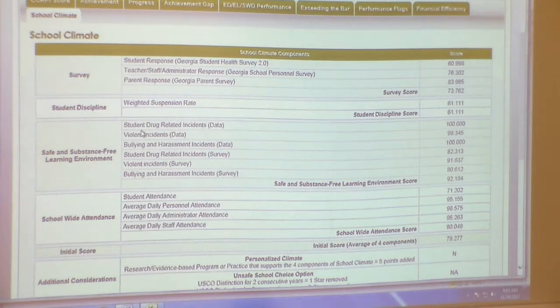But we have a survey now. On parent night, we did the parent responses. As you can see, this is last year. Here are our student response percentages, here are our teacher and staff response percentages, and here are our parents' response percentages. As you can see, our parents feel a little bit better about what we're doing than our teachers and our students. And then here's our survey score. Then you get stars.